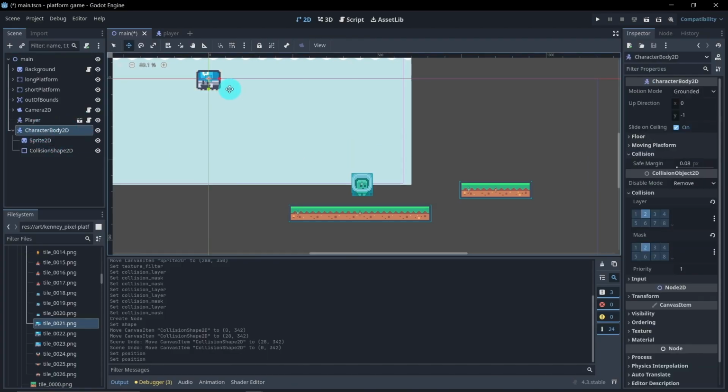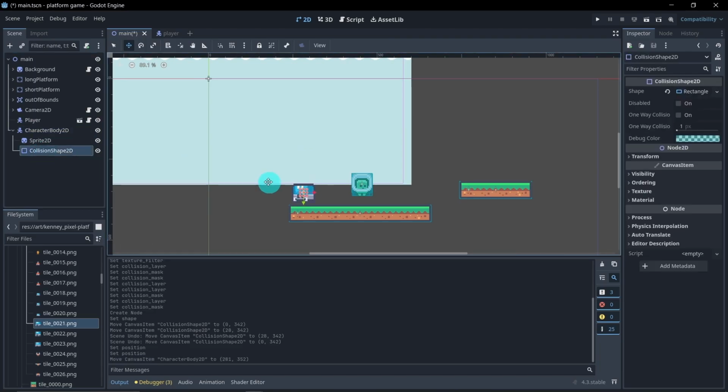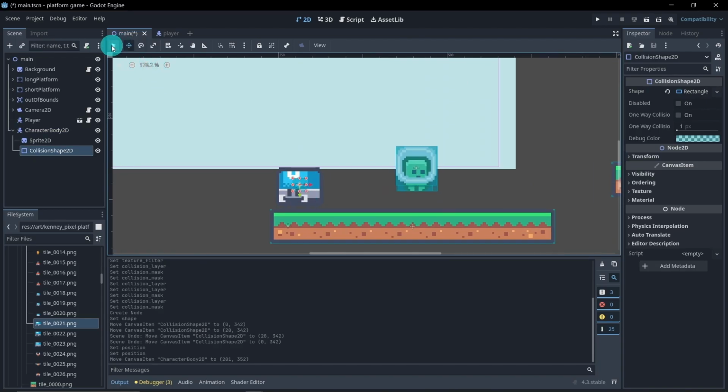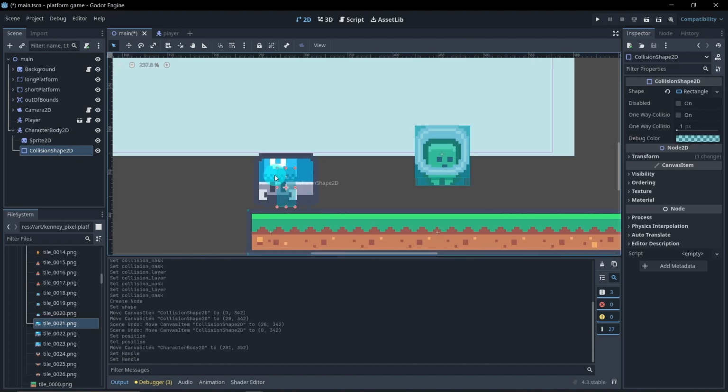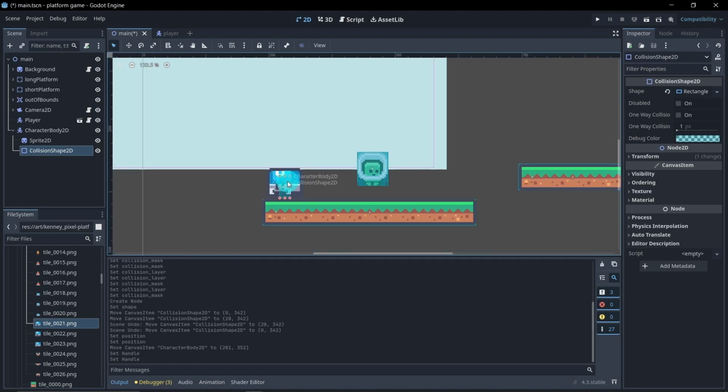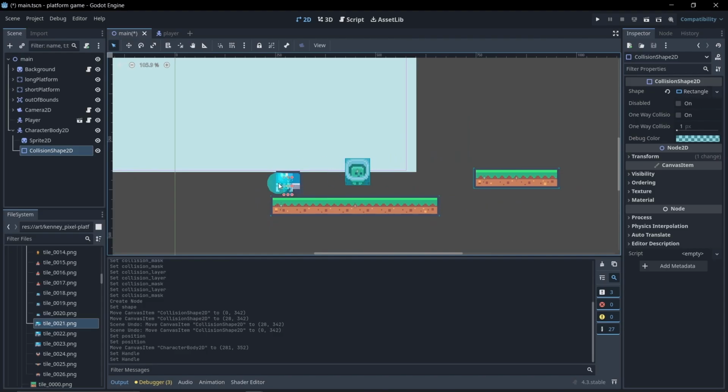Select the main character body and move it so everything moves with it just like that. Awesome. All right. Now for this, all I really want to do is just make it go down a little bit to where its feet are going to be, so probably about like there. Awesome. I don't really care if it's spread out because we're going to have other collisions for the player. So let's keep that like there for now.